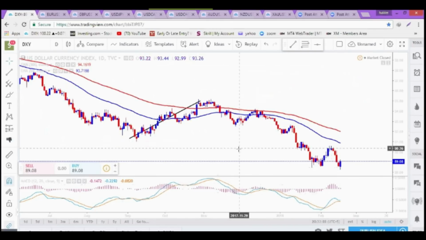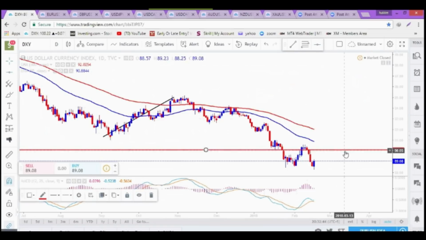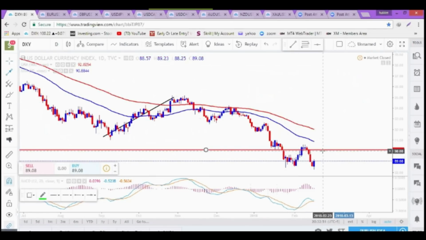Asim, I'm looking at the US dollar index, and on the weekly basis it's bearish, but on Friday the dollar index closed with a very good bullish candle, and I think next Monday to Tuesday it can go up a bit and then start moving down again. My range on the weekly is that it can go up till 90 and then start coming down. If I can just draw an arrow, it's possible that it starts moving down from here.